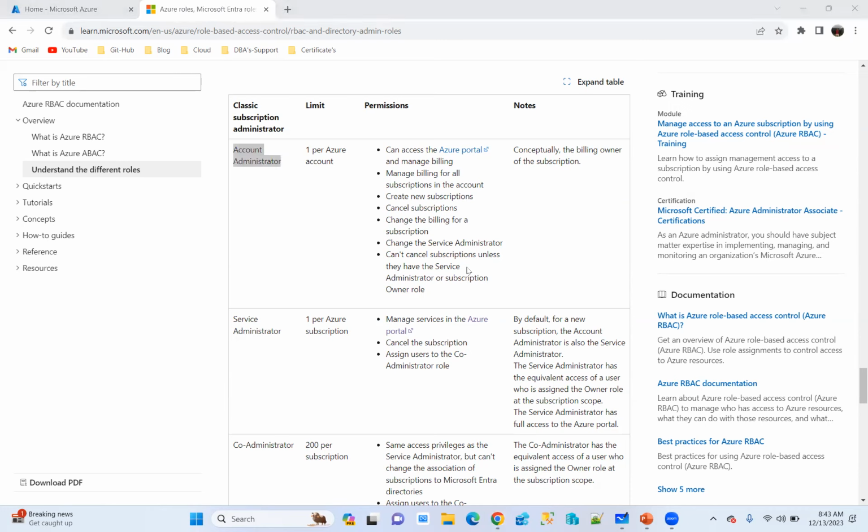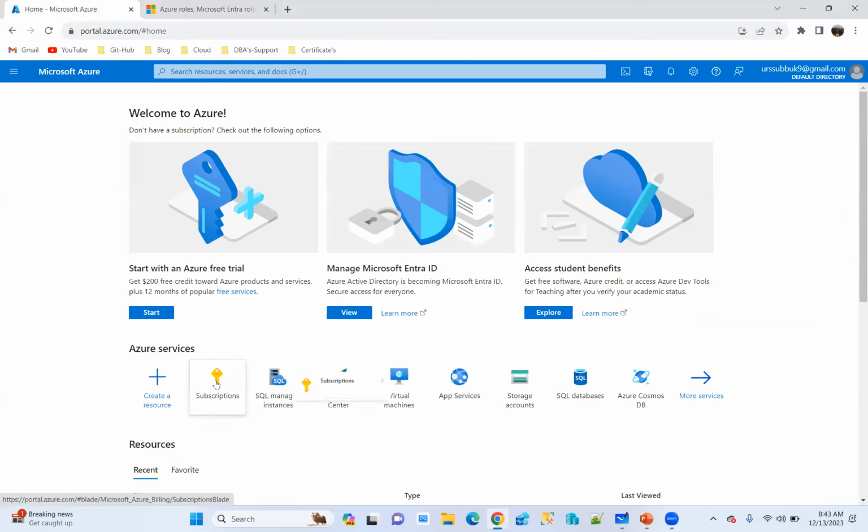Like a project manager, the service administrator can control this subscription. Only one service administrator will be available for one subscription, and he can control that subscription, not all the subscriptions. Here, one thing: you can create any number of subscriptions.